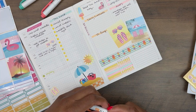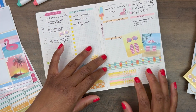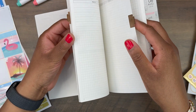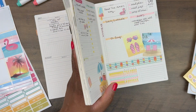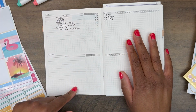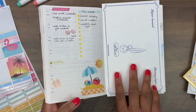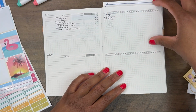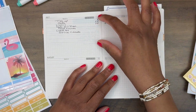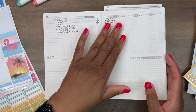I realized, well, let me go back and say that my original plan was to track the same habits weekly on this weekly page, and then go back to these quarterly habit trackers that have the months divided. So I was going to just transfer the information from the weekly page onto this monthly tracker. But I realized I'm not a monthly tracker kind of person. I thought I would like to see all the data at once, but it's just hard for me to remember at the end of the week to even come back here and check these off.